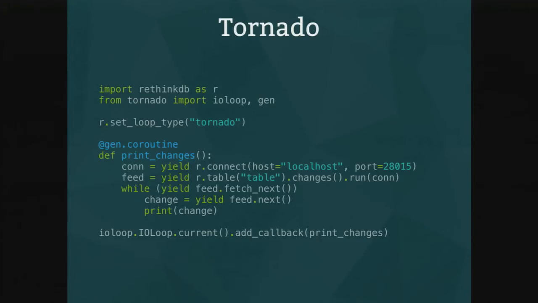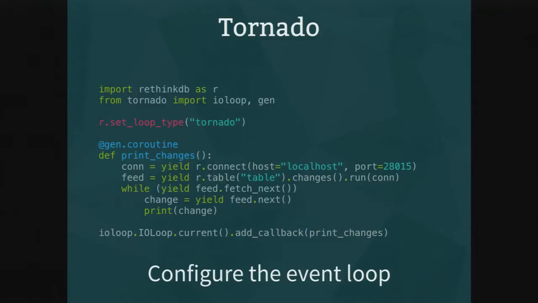Okay, so I'm going to walk you through this step by step. At the top are the imports. You're importing the RethinkDB module, which is our client driver, and you're importing the Tornado module. But now the interesting bit here, that r.set_loop_type method, what that does is it tells the RethinkDB driver what kind of event loop we're going to be using. So right now, the only option in Python is Tornado. But in the future, you'll be able to specify a different string there if you wanted to use something else. There are all kinds of other frameworks, like Twisted, that we could potentially integrate with in the future. And that's where you would specify which one.